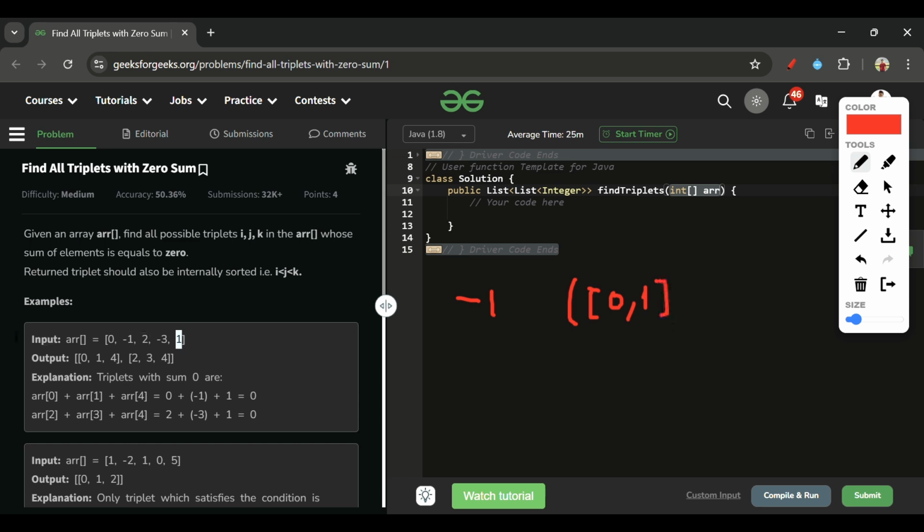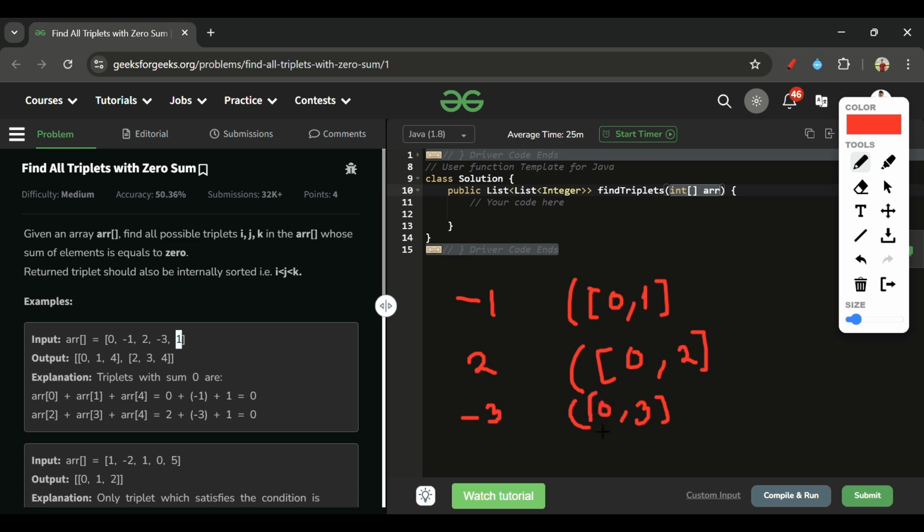Next sum is, let's say, 0 and 2, which is 2, and its indexes are 0 comma 2. Guys, I need your time and it's a bit lengthy to explain, but I'm trying my best. Now again 0 comma 3, the new sum is -3, and the indexes are 0 comma 3.